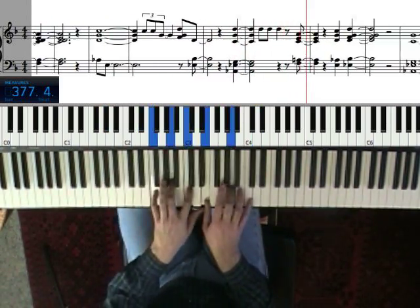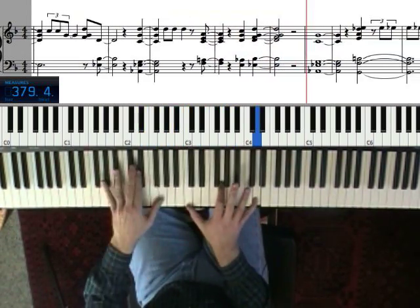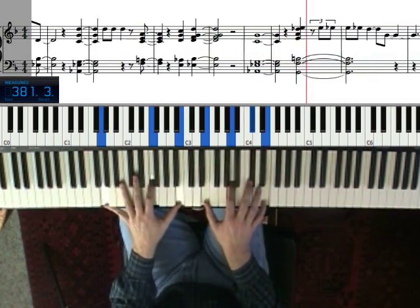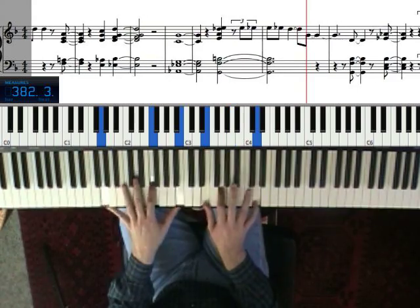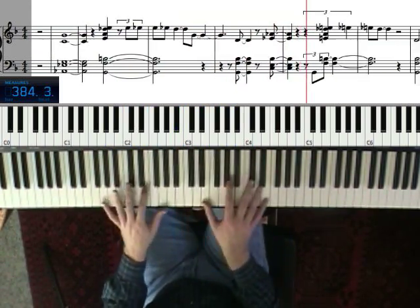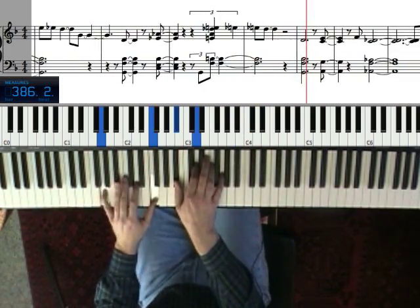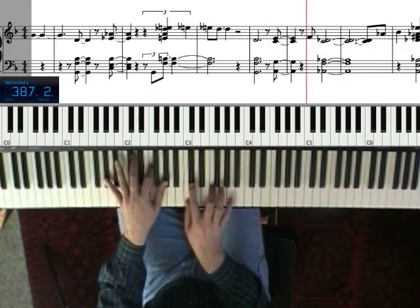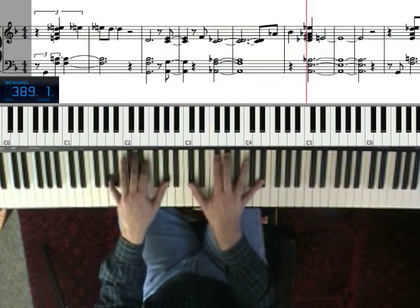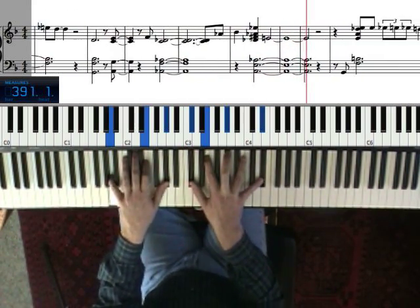I don't want to repeat that. Hold it. Okay, it creates a link. Then, instead of doing the G flat C, we'll do a G minor 7, A minor 7, D flat major 7 with an A flat and then the bass to an A. Okay, that's just switching it up a little bit.